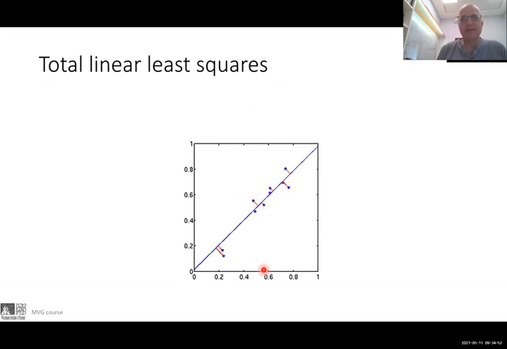And if we plot this, now the solution looks like this. We find a line such that all these distances between the measured points and the line are minimized. These red lines are orthogonal to the line that we found. So this is the solution, the line that goes with smallest distance to our measurements. Questions?